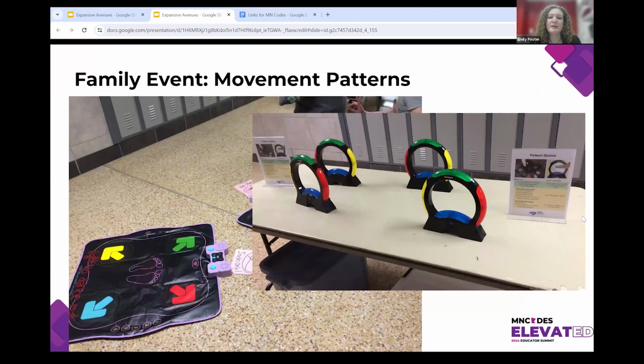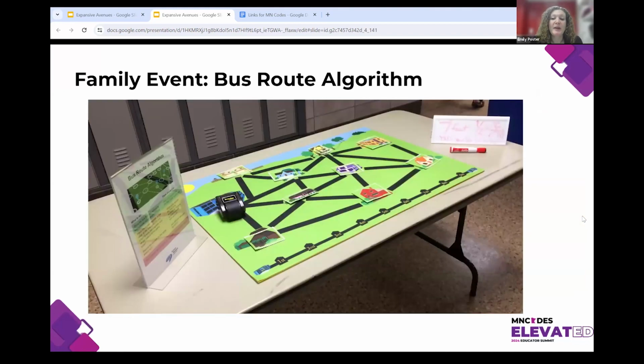And then we have our bus route algorithm station where families are asked to write an algorithm for an efficient bus route. So to make a stop at each of those houses to pick up students on the way to the school and working out what algorithm does that most efficiently. And this connects to a professional with a career as an air traffic controller who works in a similar way to ensure efficiency, but also we add in then the topic of safety and how air traffic controllers contribute to air safety.